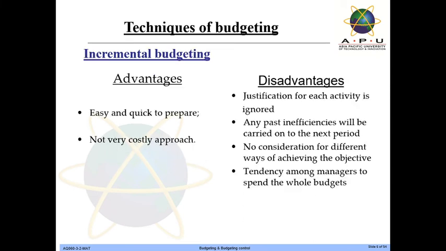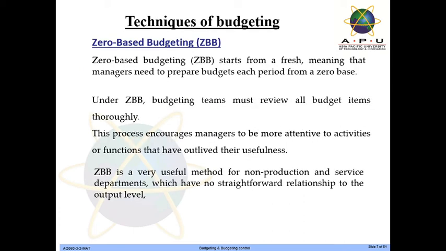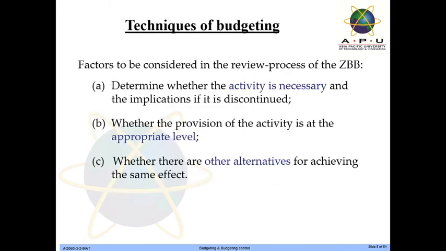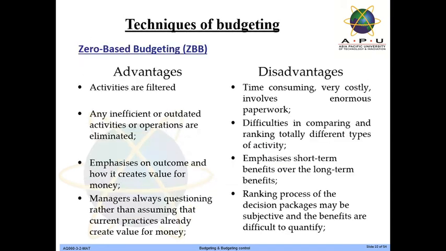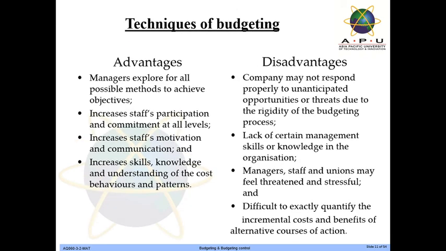So, of course, the advantage is that it is easy and quick to prepare. It's not so costly. The disadvantages: justification for each activity is ignored. No consideration for different ways of achieving the objective. Tendency among managers to spend the whole budget. Okay, we already covered zero-based budgeting. You can read it from the slide, which I think we already covered.